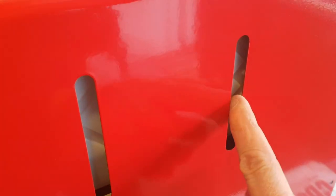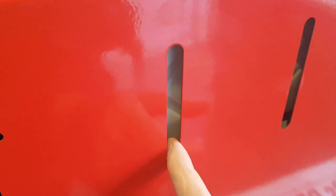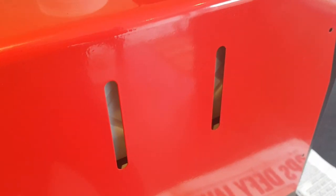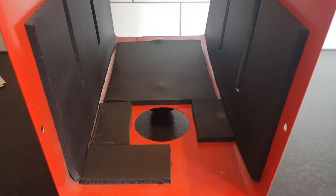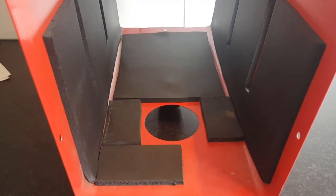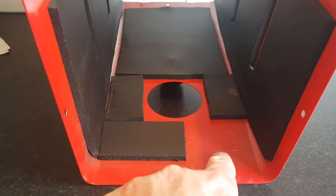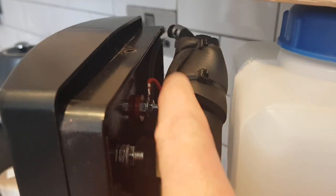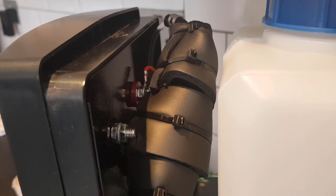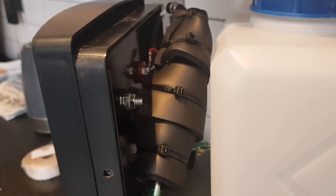Quick test fit on that one side, and we do seem to have room — the case isn't screwed on yet but we still have some clearance, so let's get the second piece stuck on. There we go — material installed. Not the most artistic but it's there. We haven't put any insulation at the very top because the fuel pump insulation sits quite high there, so we've left that part off. Let's get the cover on and see how it fits.